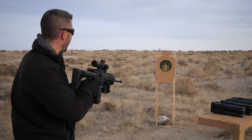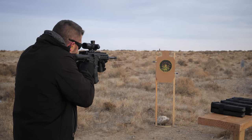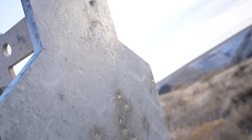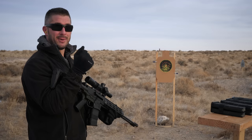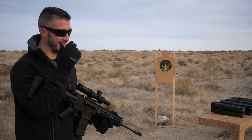Left side's already clear. I think we have one or two left in the barrel. Easy to shoot, accurate, consistent, no failures to feed whatsoever. Clearly my fingers are getting numb because I thought I was pulling both barrels, and I guess a lot of those I didn't on that target. Something to get used to.